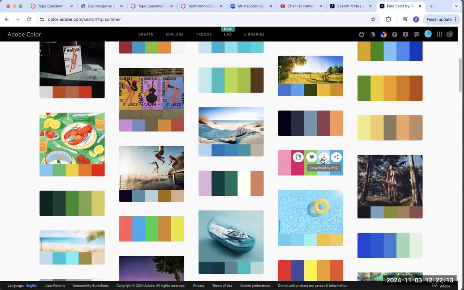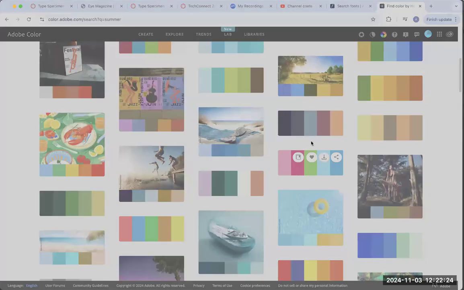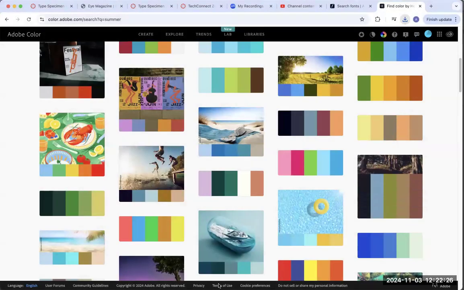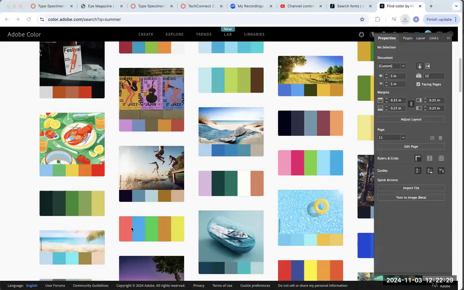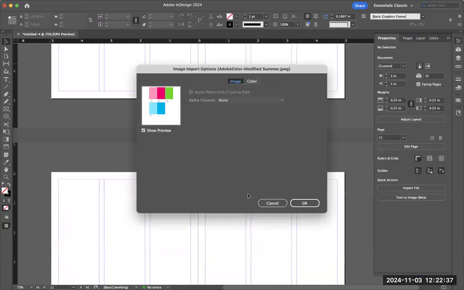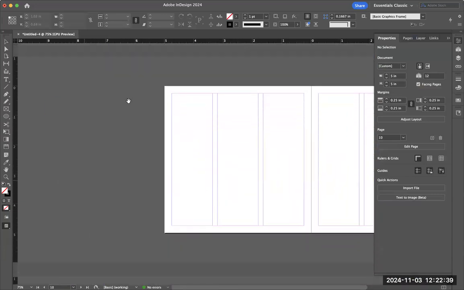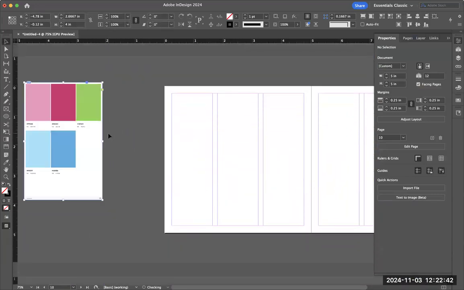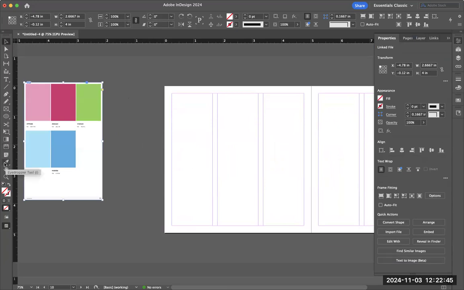And you can download this as a JPEG and then place that into InDesign and use your eyedropper. Let me do this here. Save that. Come over here to InDesign and then place that. I place it over here on the pasteboard. Then I can use my eyedropper and pick those colors. And now it's over here in my fill panel.